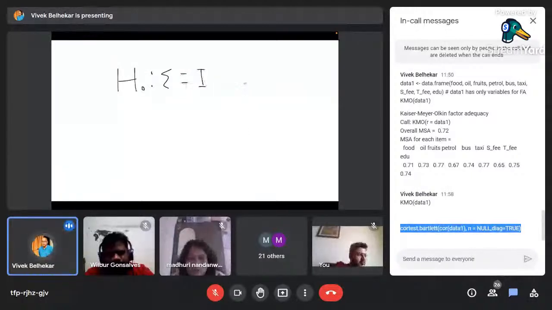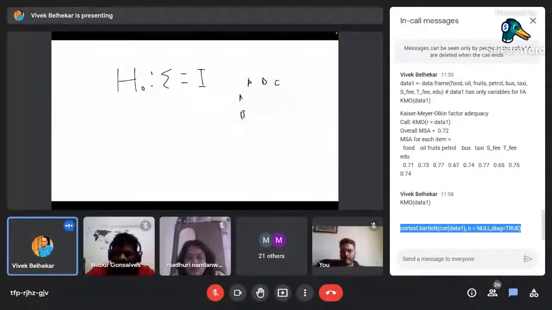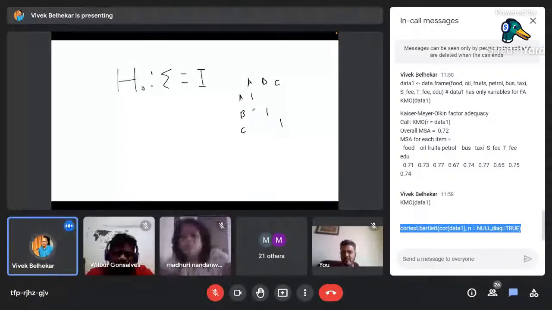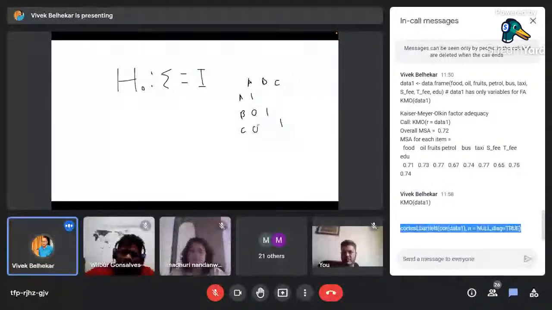Suppose I have three variables, A, B, and C. A will have a correlation of 1 with itself, B will have a correlation of 1 with itself, and C will have a correlation of 1 with itself. If I say that B does not correlate with A, C does not correlate with B, and C does not correlate with A, then this is what I expect as a result.